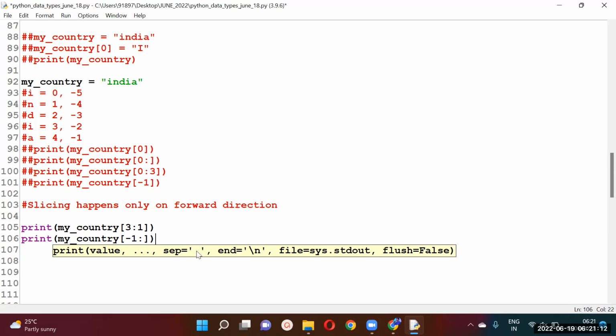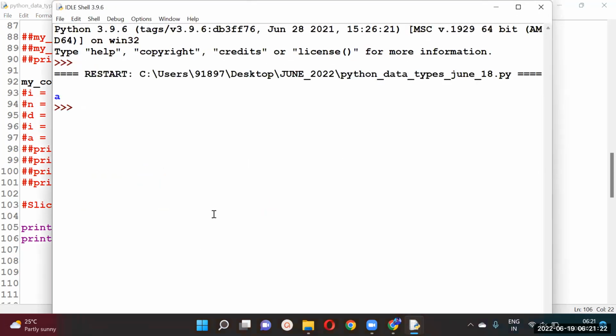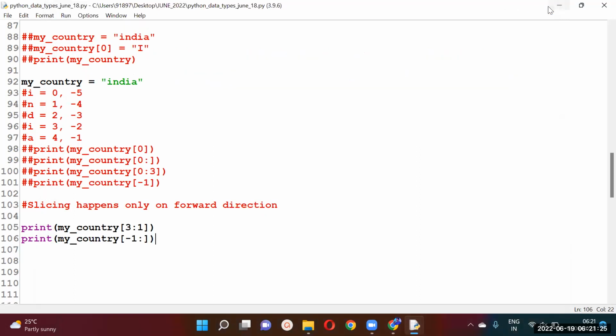Now here, minus 1 colon. Again, a string always goes in the forward direction. What is after minus 1? Nothing. Only A is there. So when you run it, it will print A, because it runs in the forward direction. Even though you represented it with minus, it doesn't mean it will come backward. It always tries to go forward. Now in this case, minus 2 colon means from the letter I. As usual, it goes in the forward direction. It will print I and A. That's what the minus 2 index indicates.